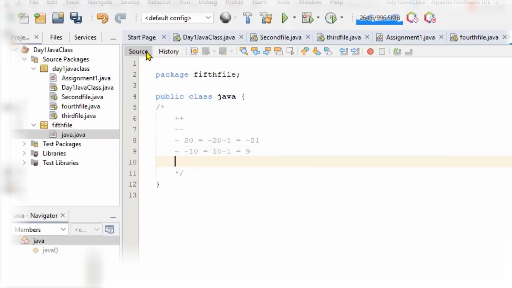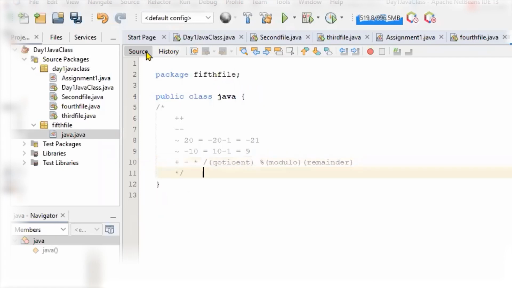Then we have another set of operators like plus, minus, multiplication, division. You have one more, which is percentage, but this is not percentage. This is basically the modulo operator. Modulo operator will give you the remainder. Then what will the division operator give you? It will give you the quotient. This will give you the remainder of the division.